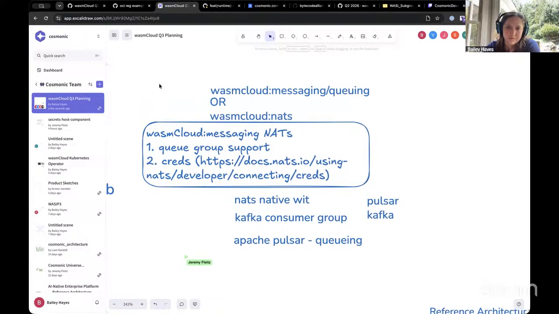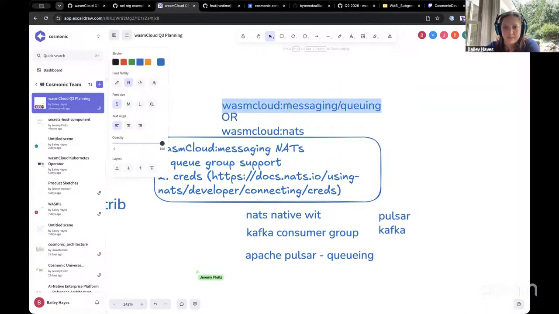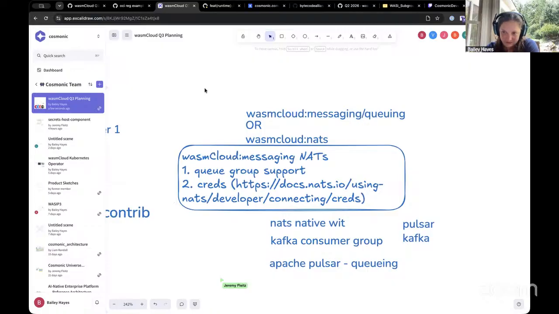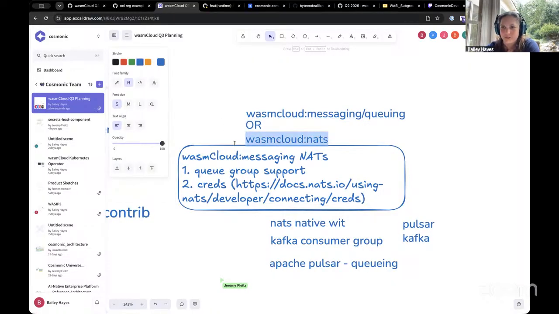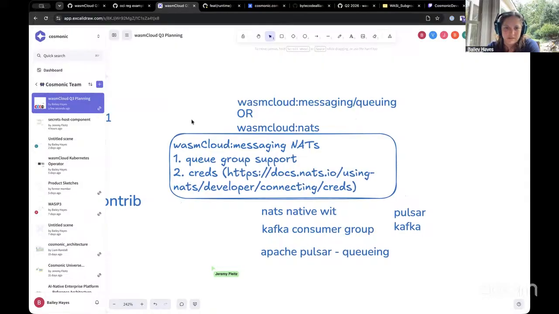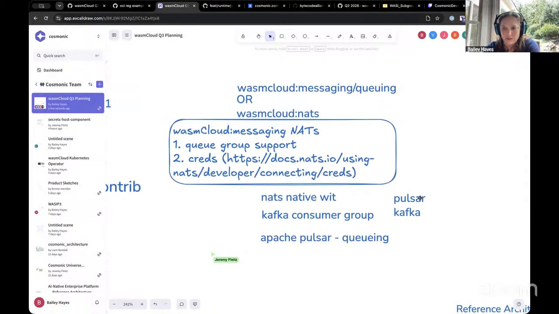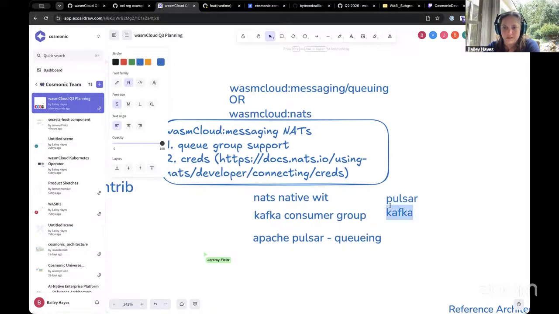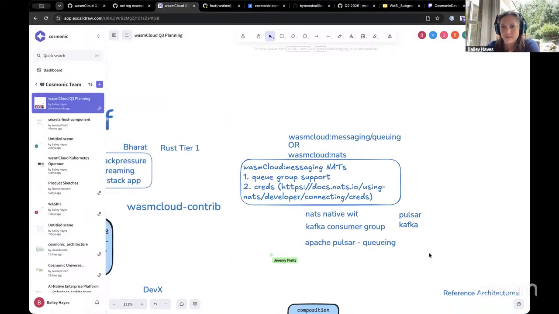That just matches my intuition. And I mean, that's why this idea was a little scary to me. I was thinking maybe we go for the thing that's a little bit more straightforward, and then grow from there. I know that Pulsar and Kafka are both really important to the ecosystem as well, but I think they're easier to add now with host components that we can kind of crank out.